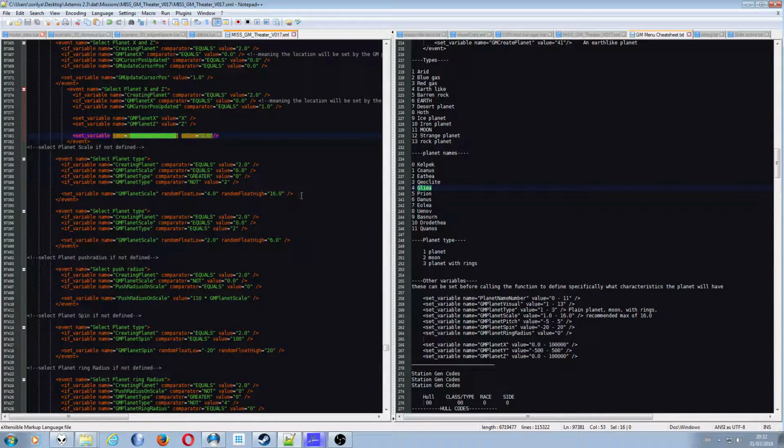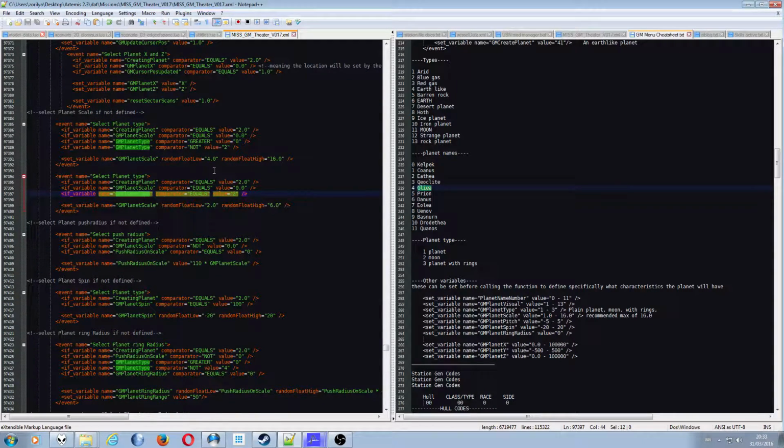We set the planet scale between 4 and 16 if it's a planet, or if it's a moon. You can see planet type here, number 2, that's a moon. Everything else but 2 is 4 to 16. If it's a moon, it's 2 to 6. So there's a chance that a planet might be smaller than a moon. I understand that's kind of weird, but I wanted some moons to be big, some moons to be small. And you could obviously change this. You could come in here and change that if you didn't like the way that worked.